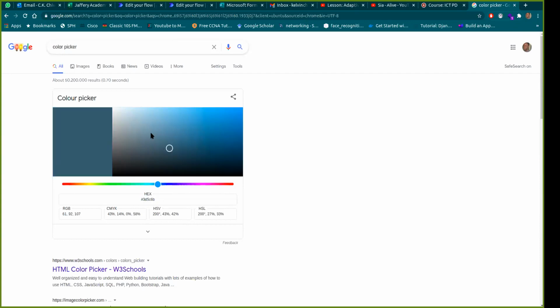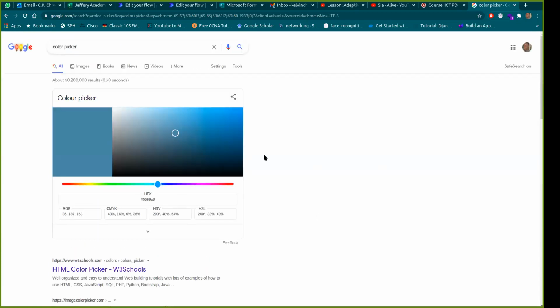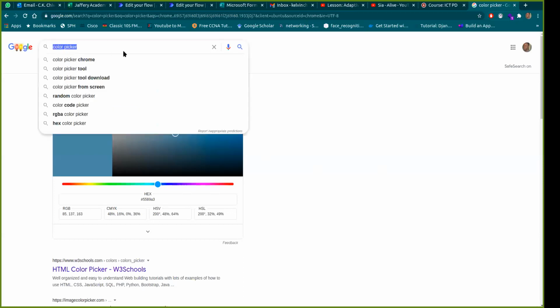Here you pick the accent color, and whatever is displayed here is what you'll find in your website. So just Google color picker and you'll be able to use this one.